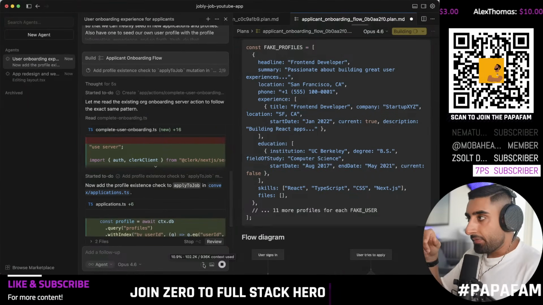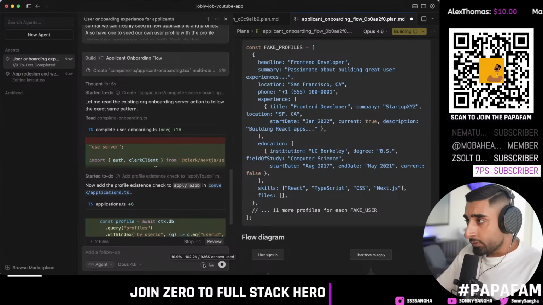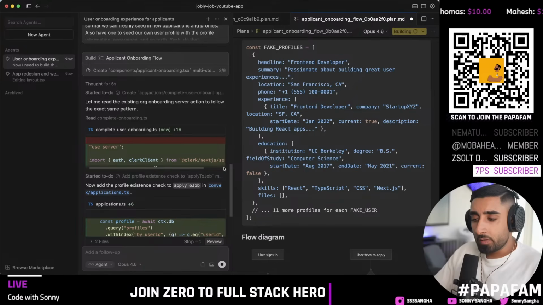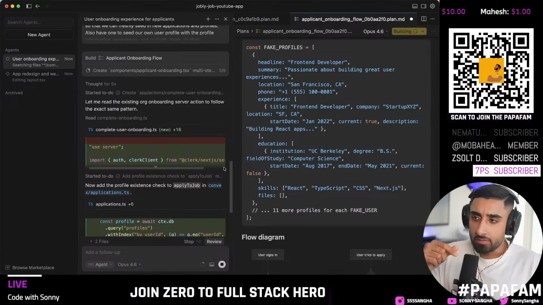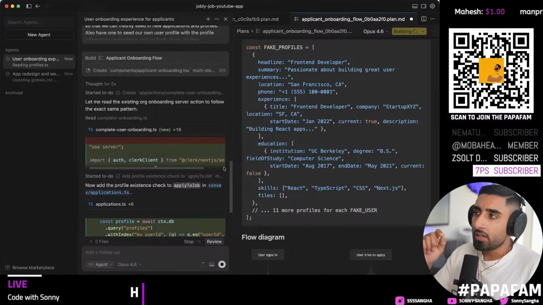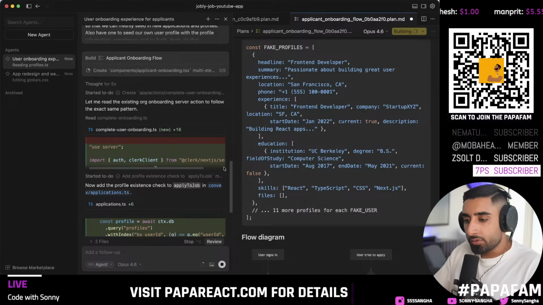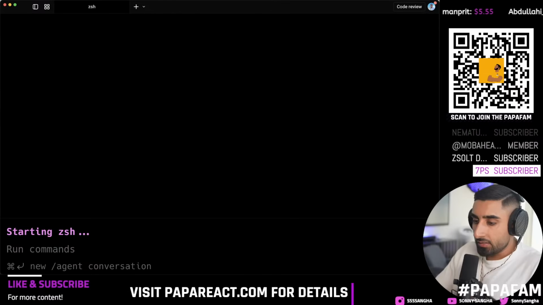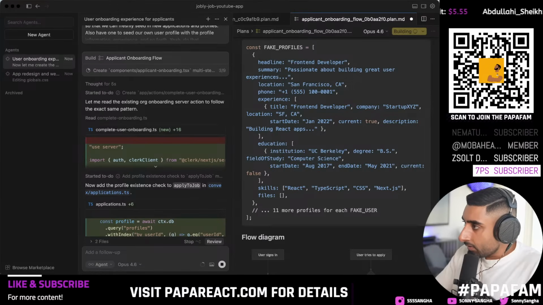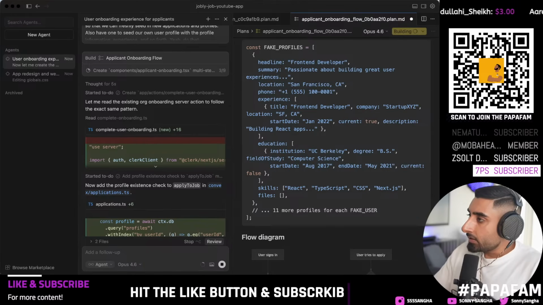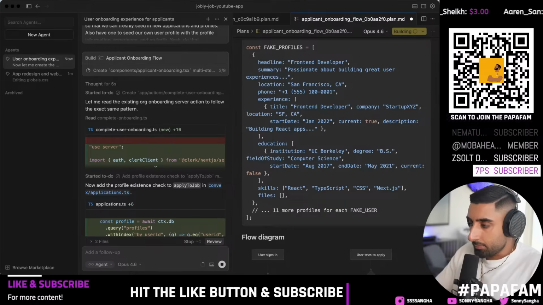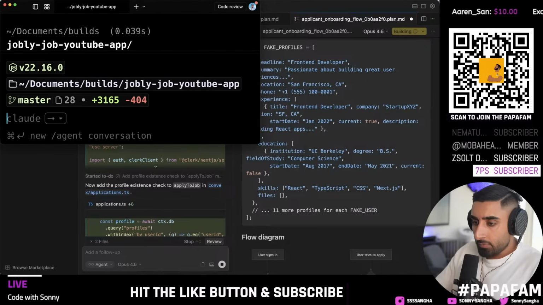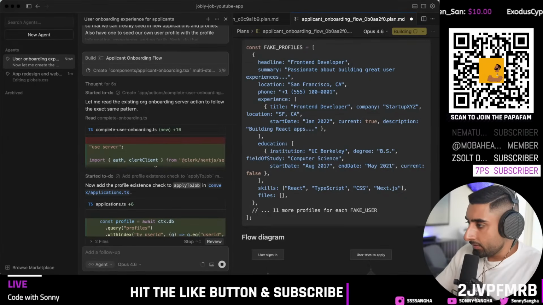So I have a red bar if it goes near 200K. And also for Claude Code, you can do a slash command. I think it's /usage, I believe. And that will show you how to do it there. Let me double check actually. I think I can just show you my Claude version now. So one minute. So if we do no accept CD documents builds, and this is the Jobly YouTube app. Okay. So if I was here, one second guys, Claude.